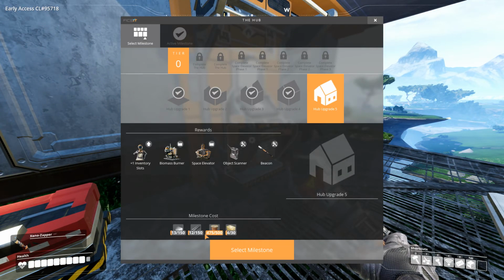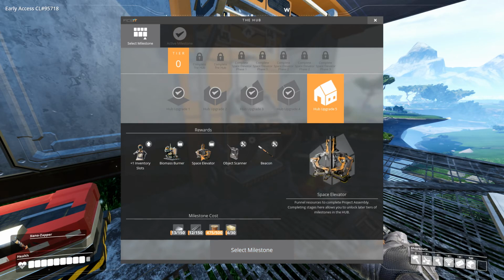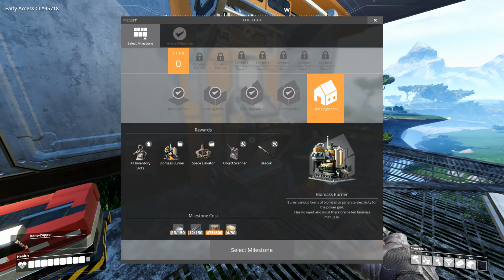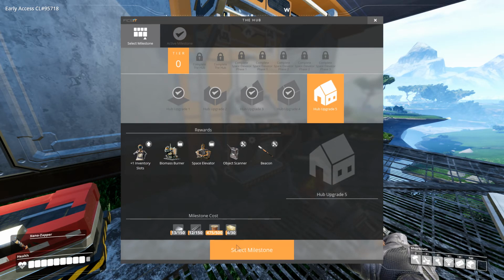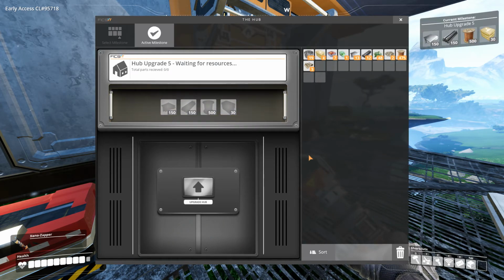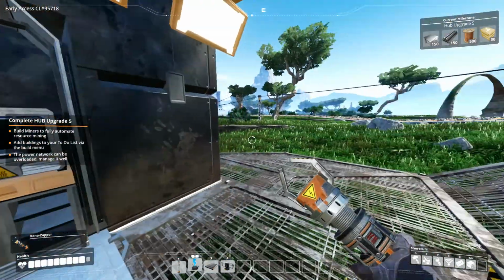Hub tier upgrade 5. This will give us access to the last few things like the beacon, object scanner, space elevator, which is interesting, the biomass burner, which would be nice to expand our power capacity, and additional inventory slots. So we've got everything automated apart from rods. This is probably going to mess us up because we've now got the plates automated. That is not automated, but we do have 2 of this for, so we don't have spools, but we can get some more spools, which is quite handy.